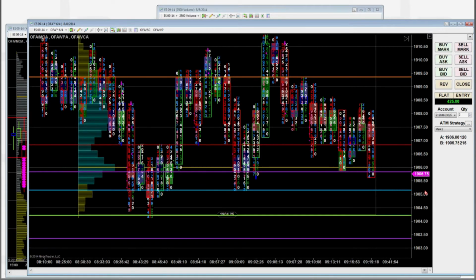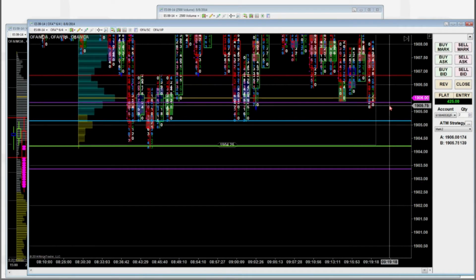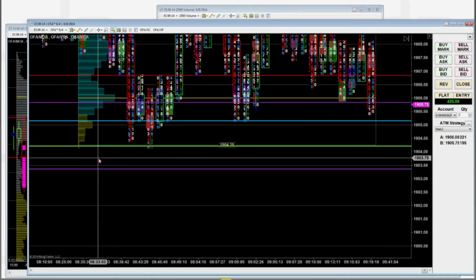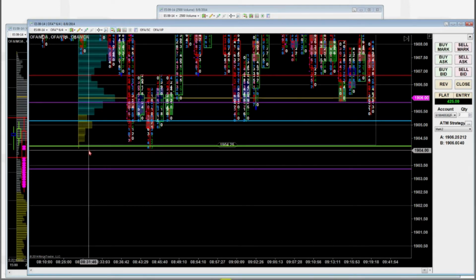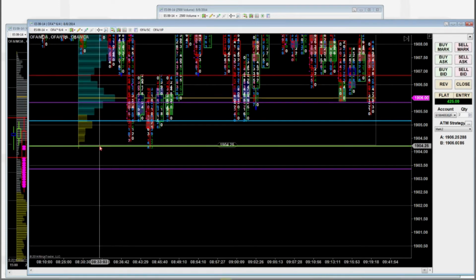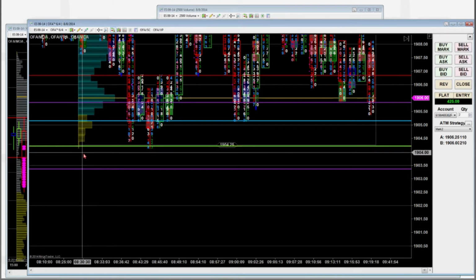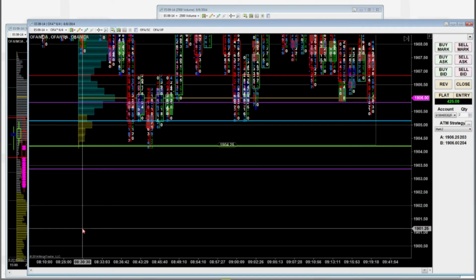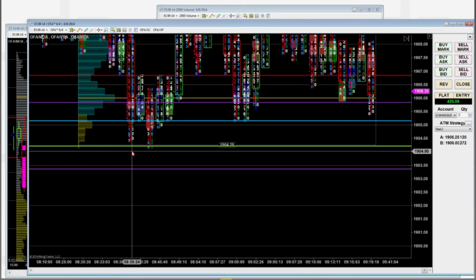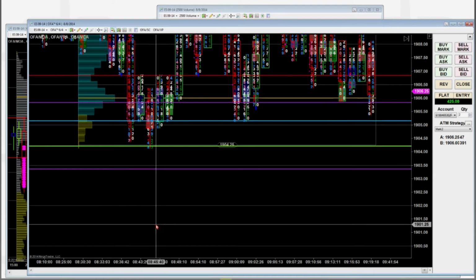I won't take a short. This is a pullback scenario. This is not a breakout scenario for me. This trade is never a breakout scenario. What I would need to see is volume starting to build. I want to see another distribution level below this area. I want to see this turn into a low volume area for the day, and I want to see volume starting to grow out. And then I will look to take a short on a retest of that area.